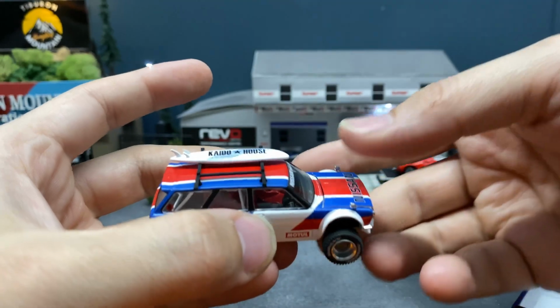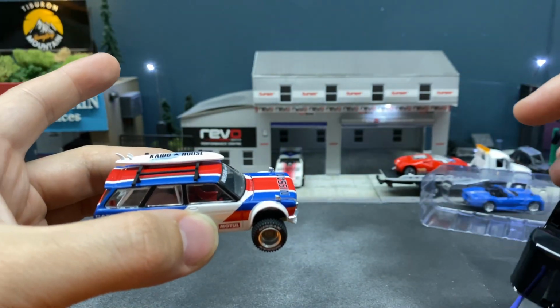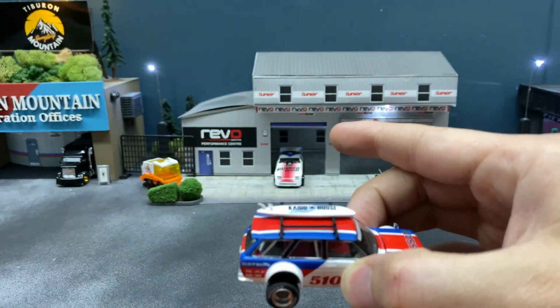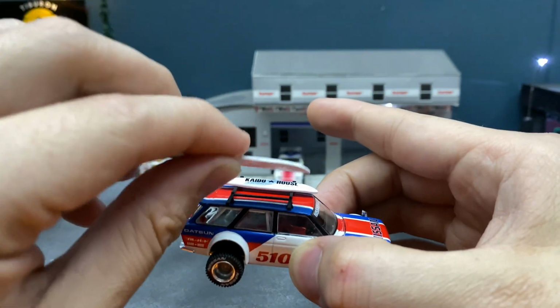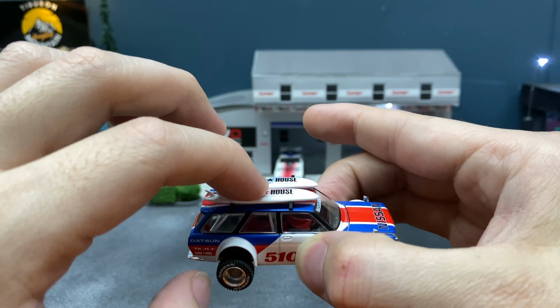I don't know if you're supposed to glue these in or not. Since we're not gonna do any racing with this one, we could just leave it on there and then we can, you know, take them off or put them back on however we want to.